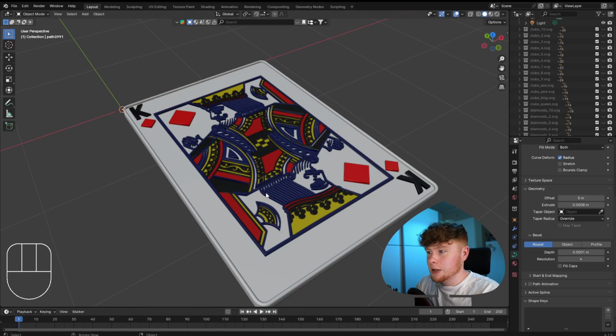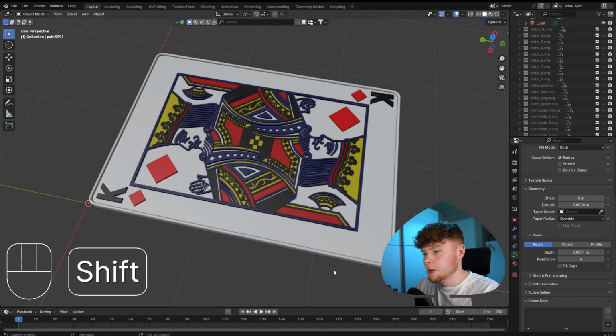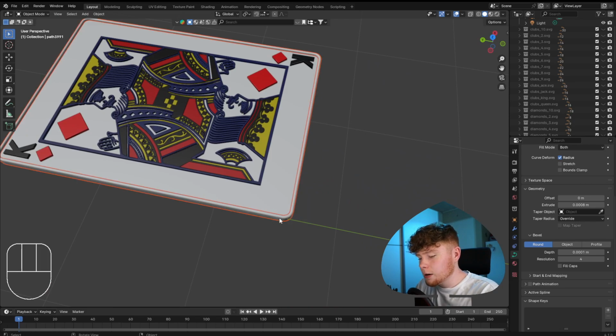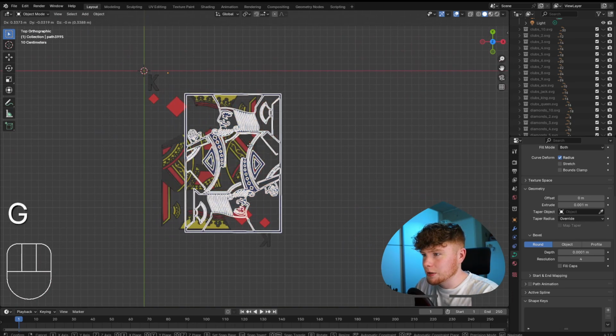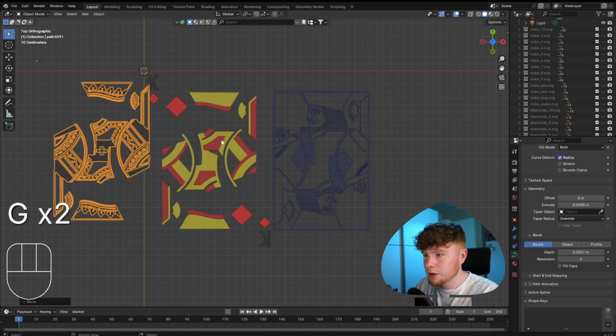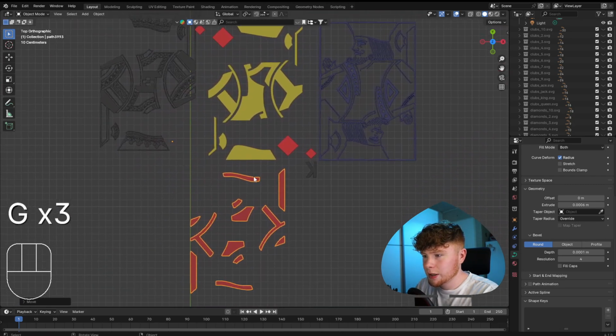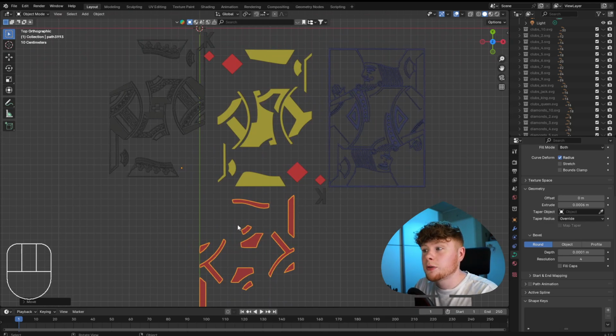So now that we have this card, let's actually take a look at those weird artifacts we saw earlier. To do this, let's select the card and press H to hide it. And then let's search for some weird artifacts in this thing. So I'm going to move all the parts a little bit more over here and over there. And then in each part, we're going to search for weird artifacts.